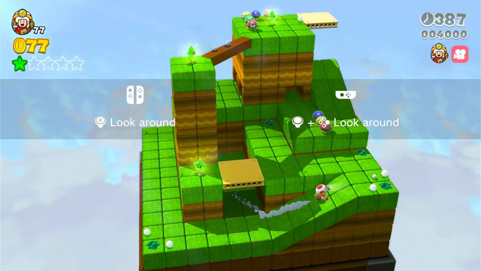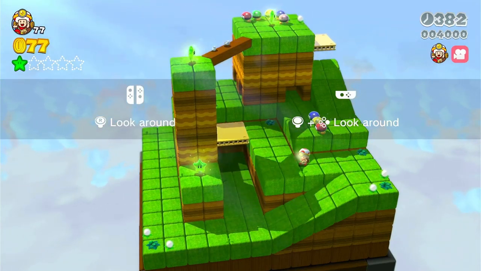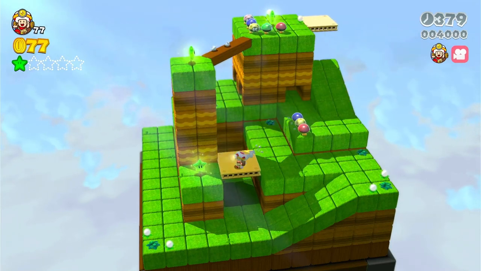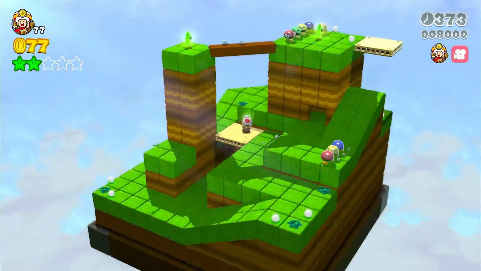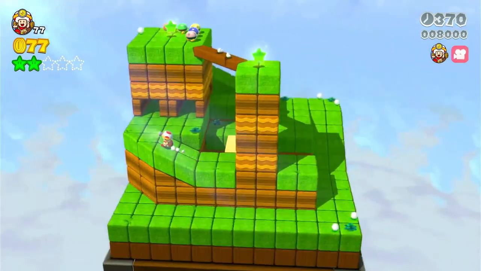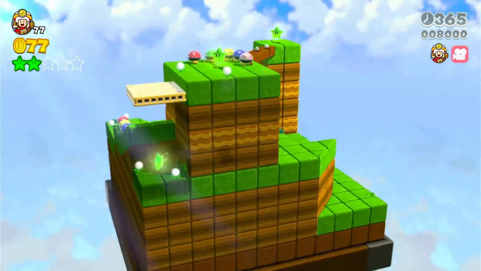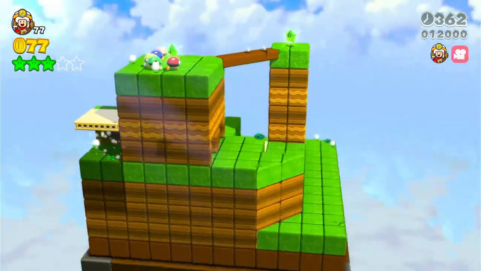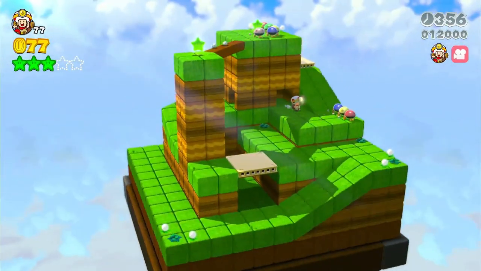So, with these Captain Toad missions, you cannot jump. You can pluck things off the ground, even though we're not playing Captain Toad Treasure Tracker, even though it uses the same engine as this. So we just want to get every star coin, and you have to get every star coin to finish these missions. So yeah.